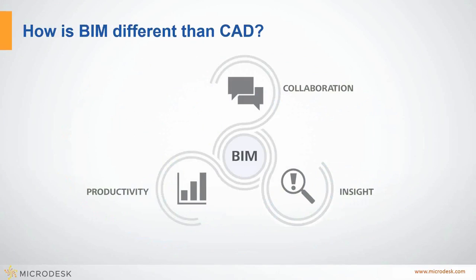Now, how is BIM different than CAD? Well, easiest way to look at this is, what is CAD? CAD is computer-aided design or drafting or documentation. And in many ways, it didn't change the way people worked. What you really were doing was still drafting the way you had previously on the boards. You just were doing it on a computer. And the benefit of the computer was it could speed things up. You could manage changes very fast. So you didn't have to delete things or draw a bunch of lines, or worry about sharpening your lead or putting on sticky backs. You would just bring it in that way. But there really wasn't a big shift in how we worked.